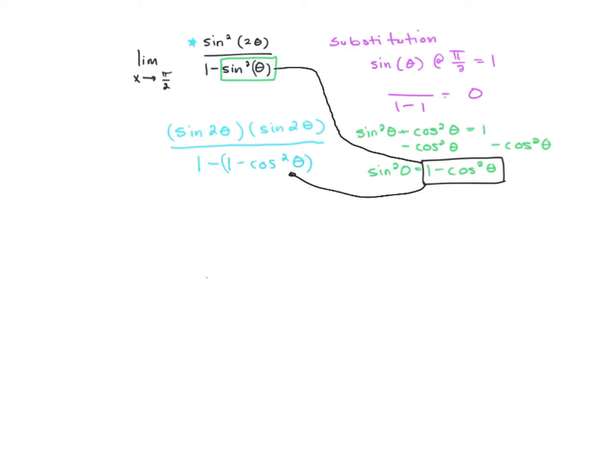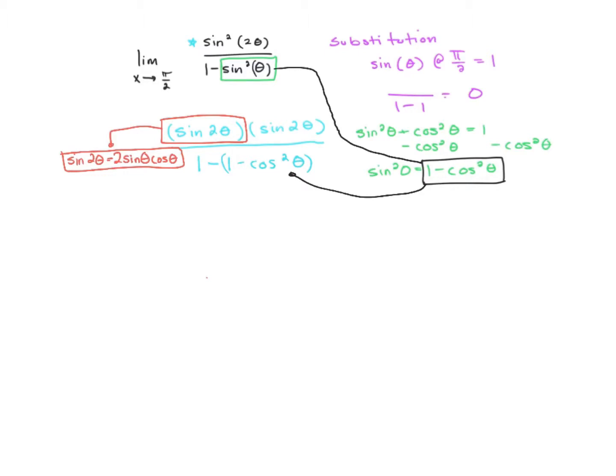That's one piece. The other trig alert that should go off is this sine 2 theta, which is a double angle identity where sine 2 theta is equal to 2 sine theta cosine theta. And you could make a sheet, or let's say a key sheet, I don't want to call it a cheat sheet, where you have these identities that you could use for replacement. And that's what we're going to do underneath here.